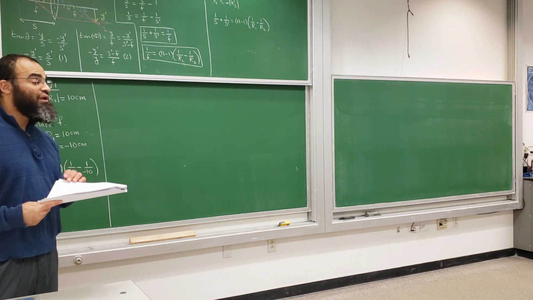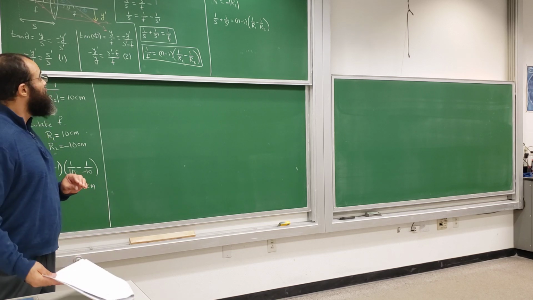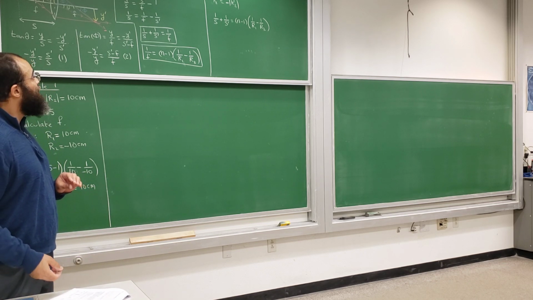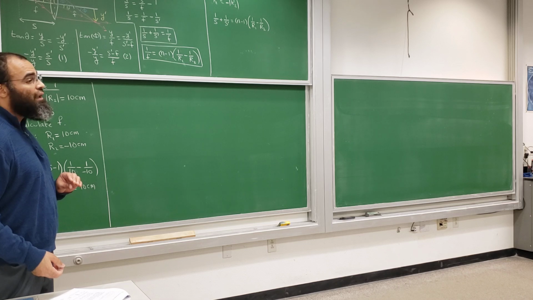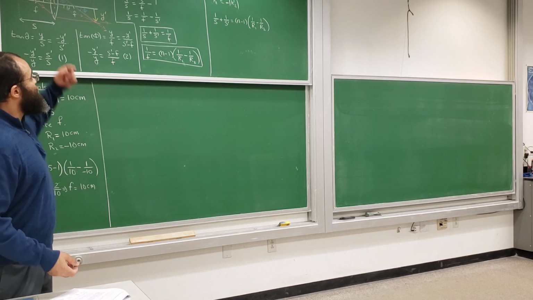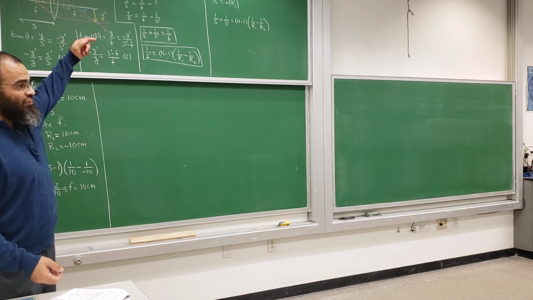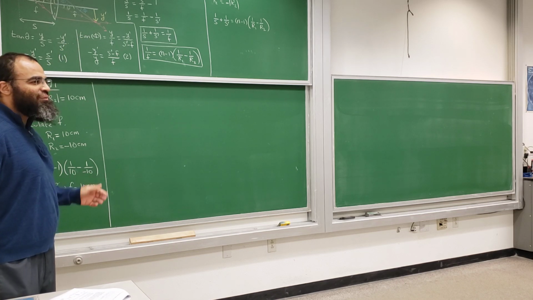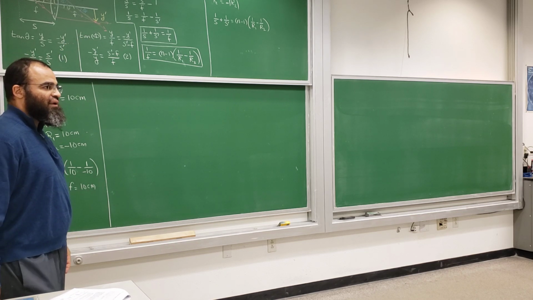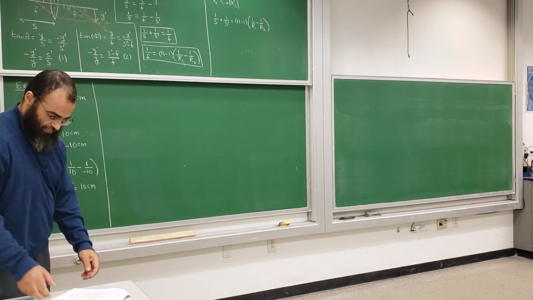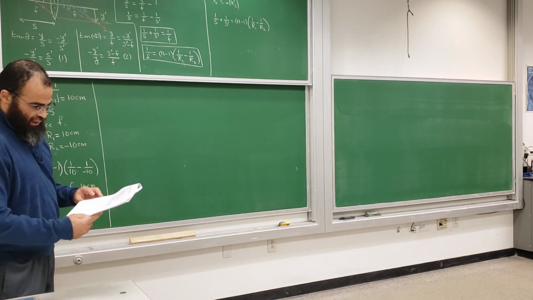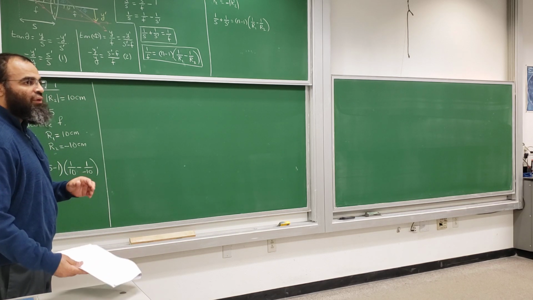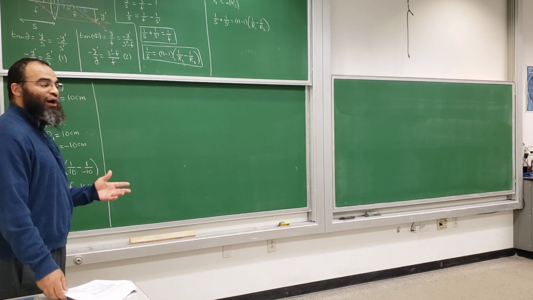So if you're asked, the circle that's on the left is always going to have the negative radius, assuming the light is incoming from the left. It ends up being the same way. So what happens is, if one of them is positive, the other one has to be negative.